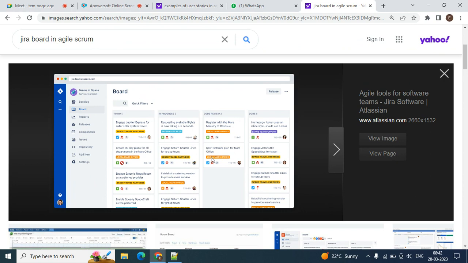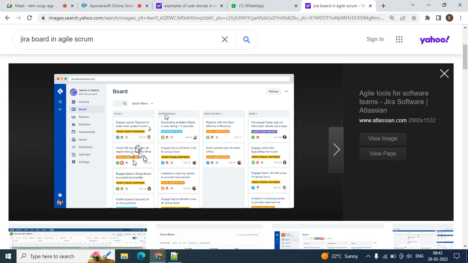For your team, they'll create some space on Jira, and your Scrum Master will actually create these things. Now if you are working on, for example, this one, let's say "create 90 days plan for all departments in Mars office." If this is assigned to you, and the developer is working, then there will also be a story for you to validate whatever the developer has done.